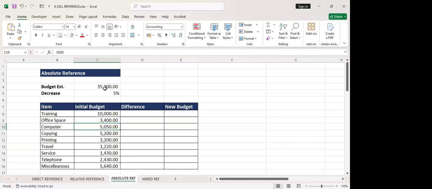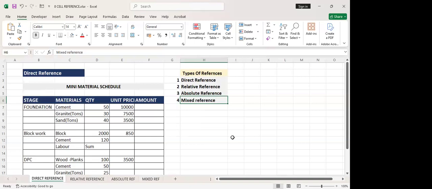All right, so I'm on module 8, and I'm going to teach 3 basic references. Even though we actually have 4, I'm going to teach 3 today. The 4th we usually teach in the intermediate advanced class. But virtually every calculation you will do, basic, intermediate, even advanced, these 3 references will do for you. The first one is direct reference. I'm going to teach relative reference, which is the default setting in Excel. And then finally, absolute reference, which is very useful when you start doing calculations in Excel. So let's start with our direct reference.